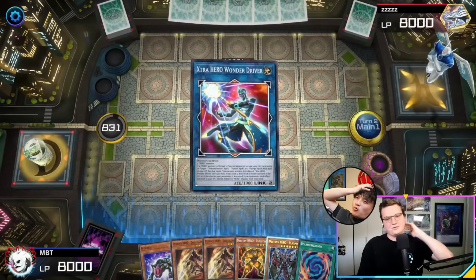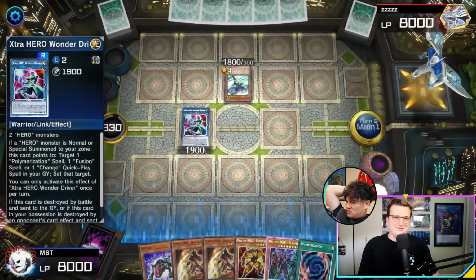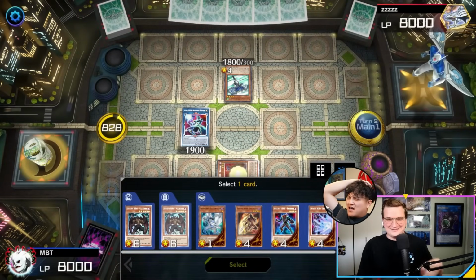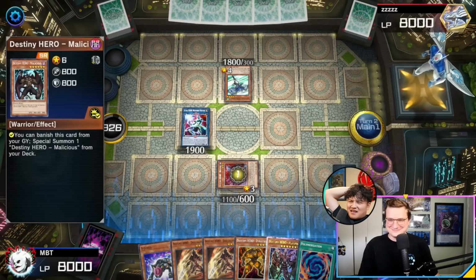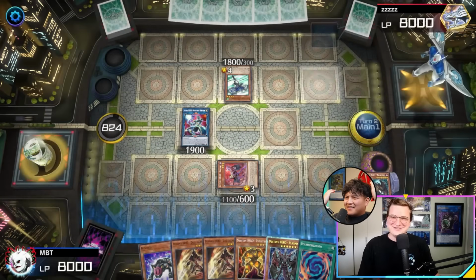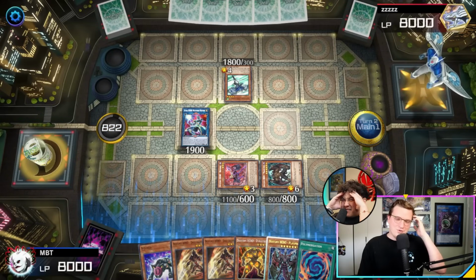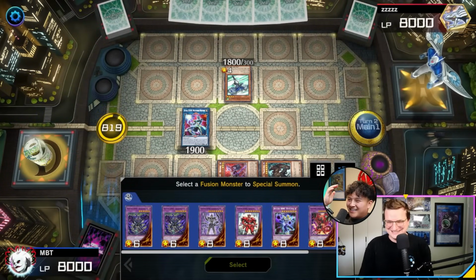Okay. Wonder Driver. Did you borrow this from my vault or no? He's an extra hero. Yeah, I snuck in. I got some stuff done. Did you borrow this from Jaden's vault or no? Aster, when did I give you this card, Aster? We're friends, you know. Aster, wait, when did you get this card, Aster? Check your extra. You still got copies, right? What? I have two. You have two, Aster? When did you get this card? See, I got the third one. When did you get this card, Aster? I found it in a pack.